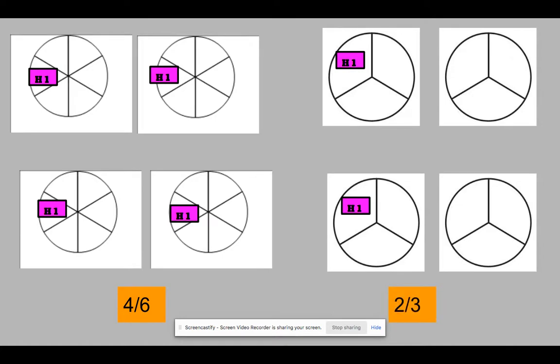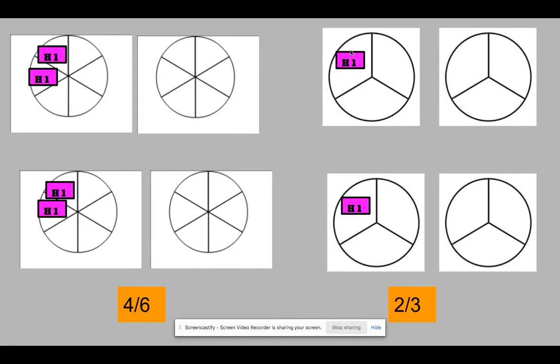Same amount, and I'm going to prove it to you right now. So watch what I'm going to do. I'm going to take this piece here, this 6th, and slide it over to this piece over here. Again, I didn't really change anything. I just took it from this pound and moved his portion over here. Watch what I'm going to do again. I'm going to do the same thing here. I'm going to take this 6th and move it closer to this 6th. There we go. Now you can see that they are the same.